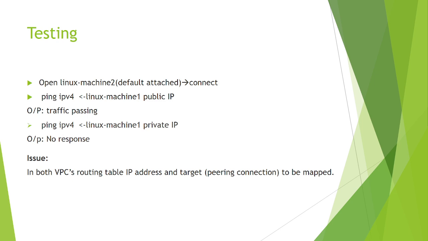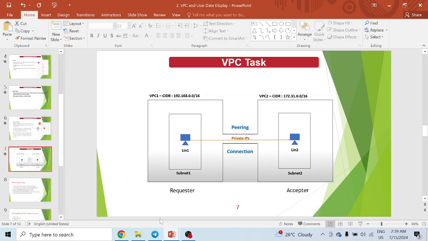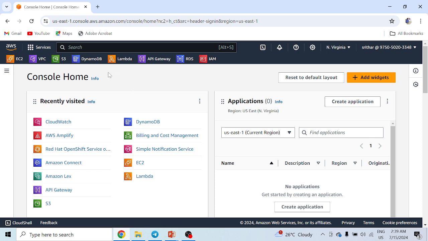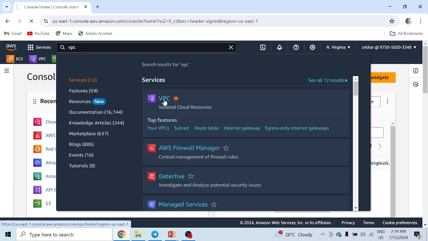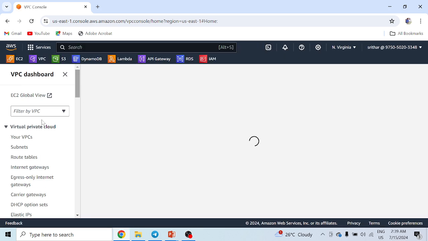Let's go into the demonstration as per this diagram. You can see that, as I already said, the default VPC already exists, that is 172.31.0.0/16, which is available by default. First, all of you can take your AWS Management Console and check your VPCs. In every region, there is one default VPC available.